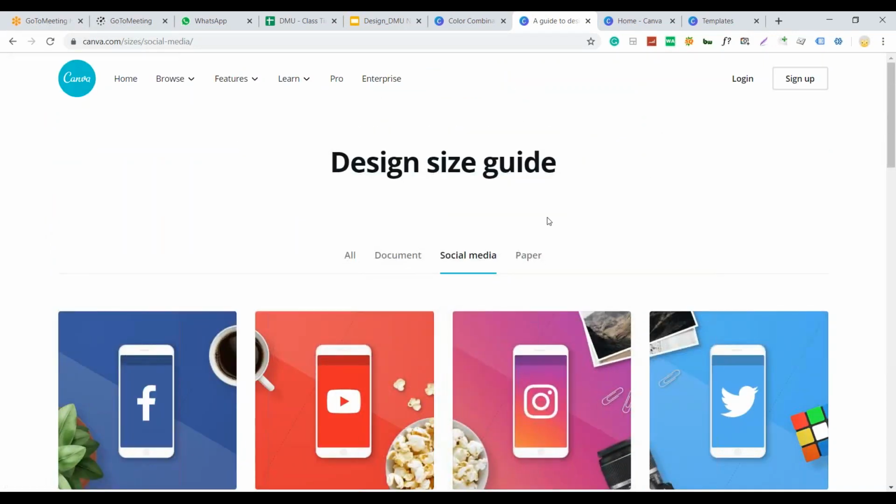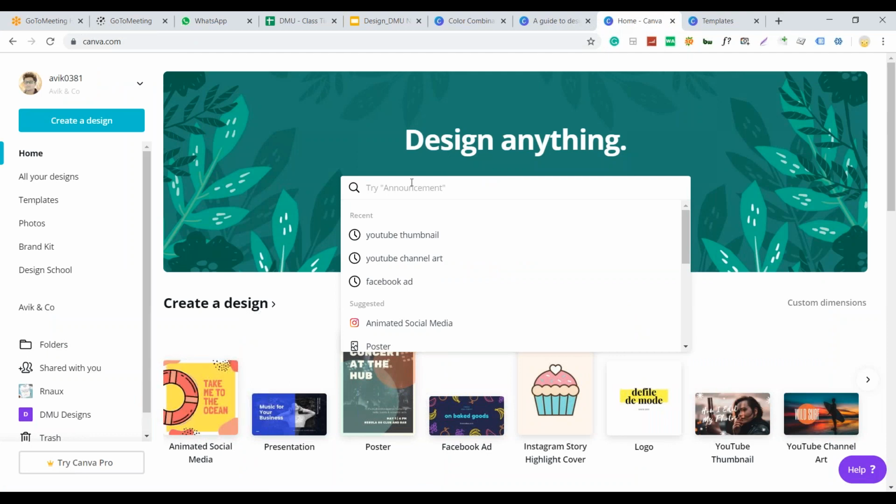Now, whenever you are creating design for digital publications, you have to stick to certain dimensions. That's why it is always recommended that you go by the dimension recommended by that particular portal. For example, Instagram is looking for a size of 600 by 600 pixels. So this is the dimension for an Instagram post. Now for a Facebook post, the dimension is different. So always go with the recommended dimension for each and every channel.